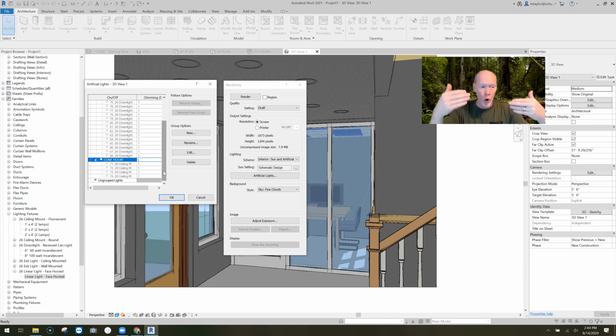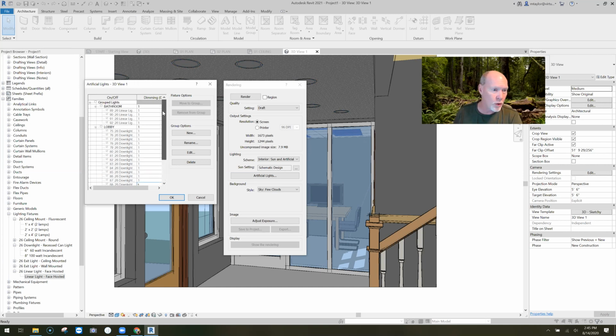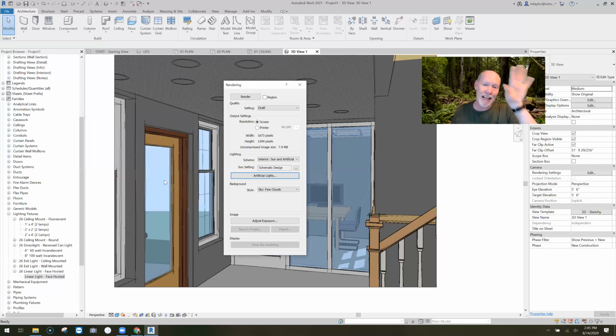And it would be only ungrouped lights that would turn on. And I don't have any ungrouped lights because you saw a second ago that I put every single light into a group. So let me just show you, I'm going to do it. I'm going to turn on lobby lights, okay? And I'm going to turn on the conference lights. And once you hit OK, those settings are set now to be used for your rendering.